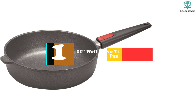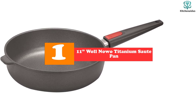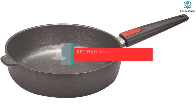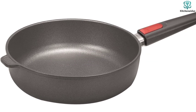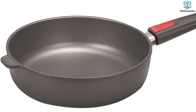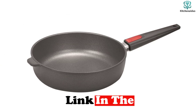And finally at number 1, we have the 11-inch Woll Noo Titanium Sauté Pan. The size of this skillet makes it convenient for cooking almost anything. It heats well and cooks evenly. The fact that it can be placed in the oven means it can work as both a skillet and a casserole dish in one, saving you dishes and money. The detachable handle makes for easier storage as well.